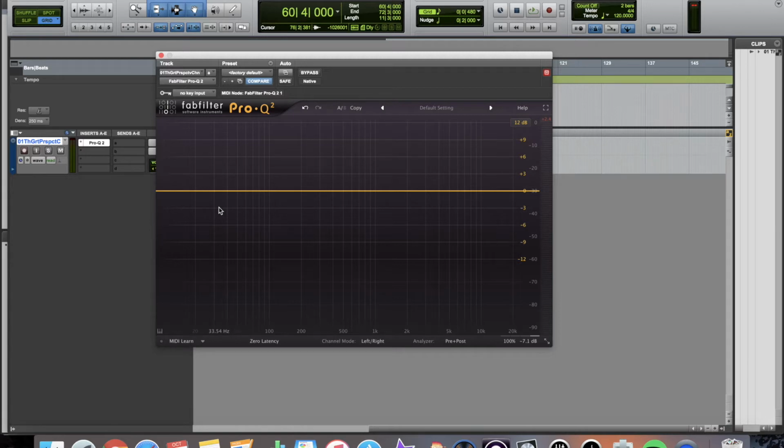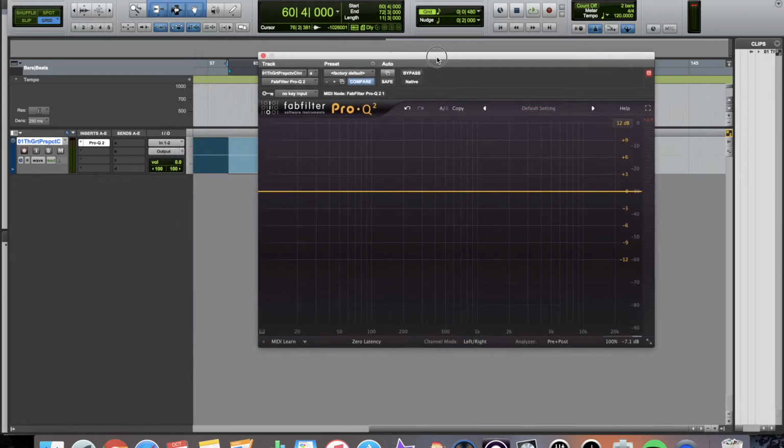Think about where it feels in your body, where it's sitting, and start to learn how your ears hear the music, because the most important gear is the ear. This is a good way to train your ears. So this is going to be your EQ ear training practice now.